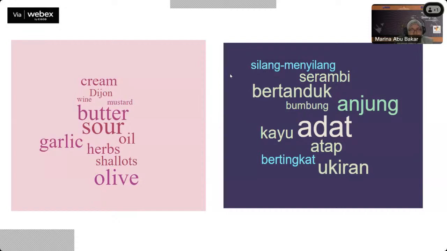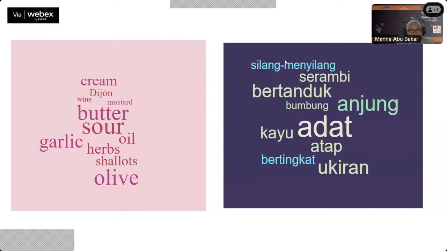So maybe if you talk about Thai food, you will have things like mango, fish sauce, lemon. Yeah, you will have those ingredients. If you look at those things, you will know, this is Thai cuisine, for example. So you can exploit the word cloud in your classroom. Same goes for architecture. If you're teaching seni bina, architecture, you can have characteristics of a particular architecture in your word cloud. And you can check on students' understanding as well.